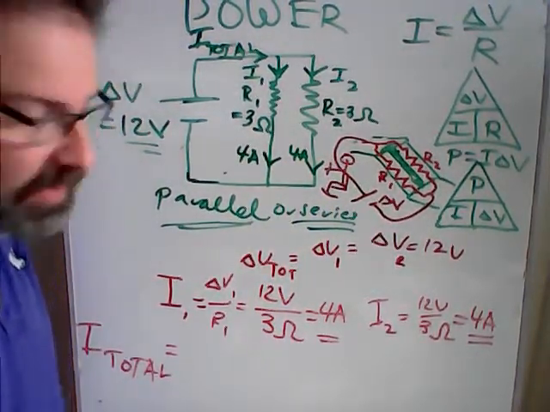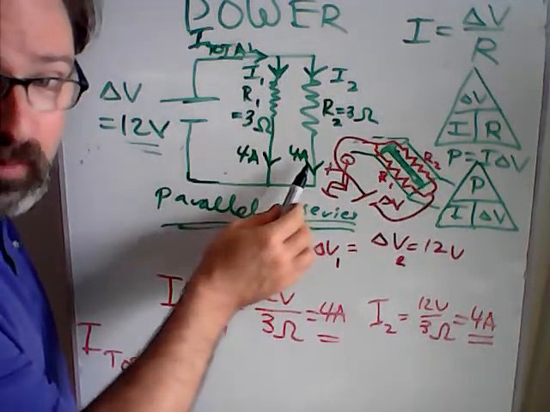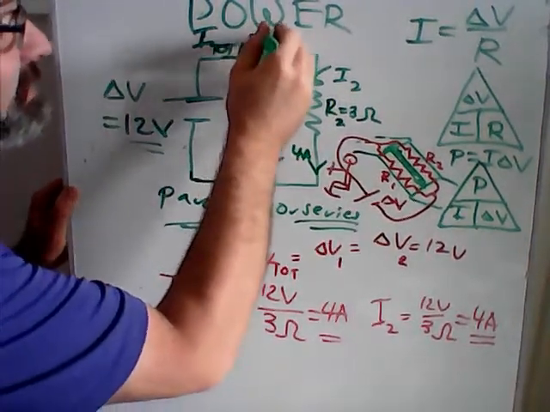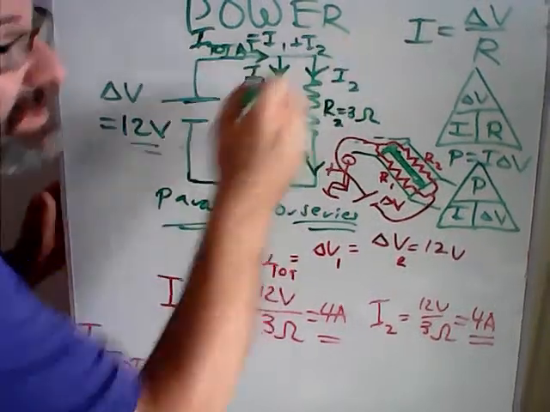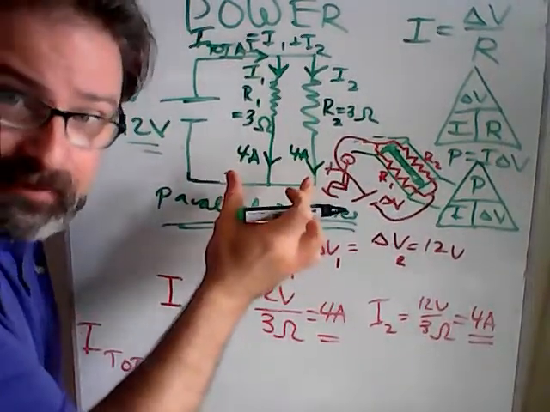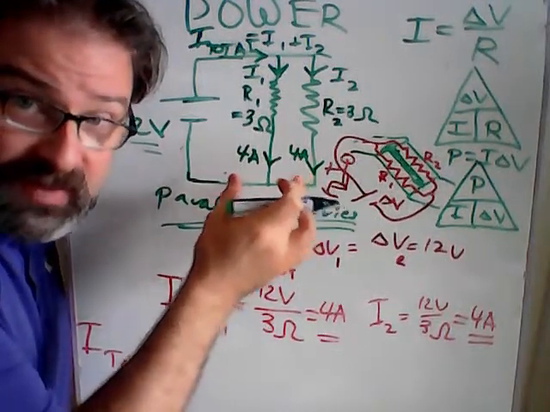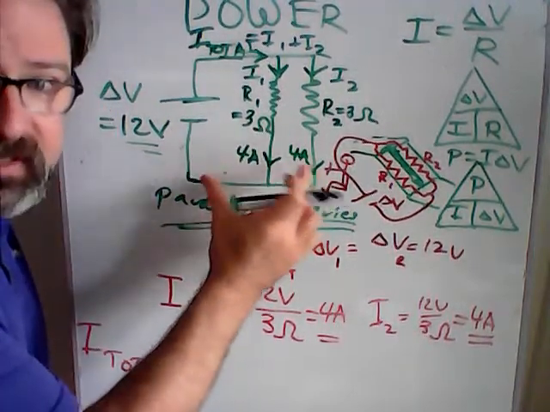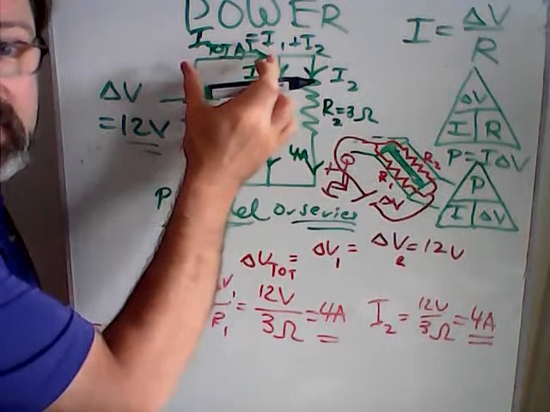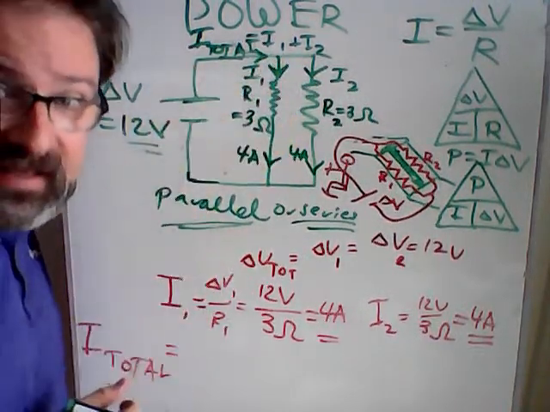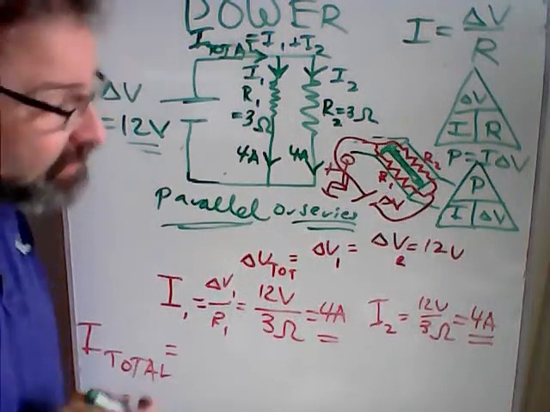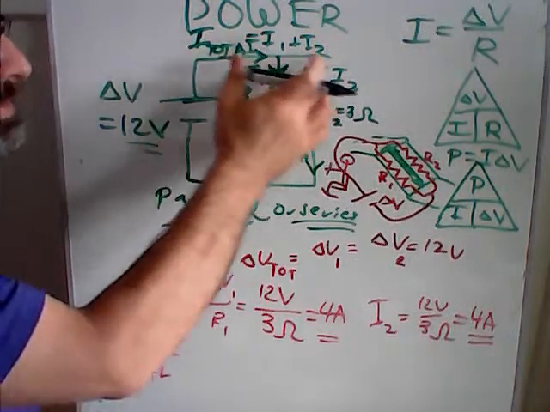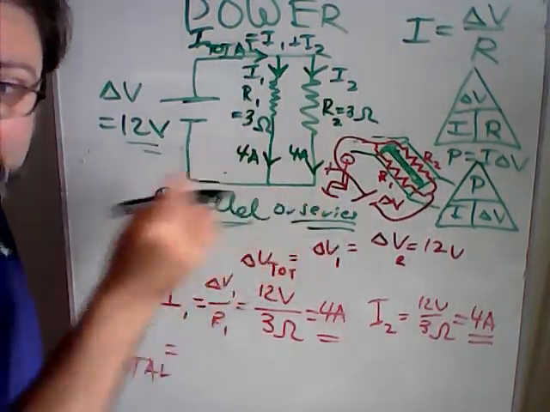Of course, you'd think, if 4 of us go this way and 4 of us go that way, that means the total amount that we were to start out with is the sum of those two. So I total needs to be I1 plus I2, and that'll be true always. In this case, they happen to be equal to each other, but this would be true if it was 2 and 7, 1 and 10, 6 and 312. Whatever these numbers are, together they better add up to the total current that is flowing, just as in a ski resort, the number of skiers getting off the ski lift better be equal to the number of people that go down the ski runs and then meet up at the bottom again.